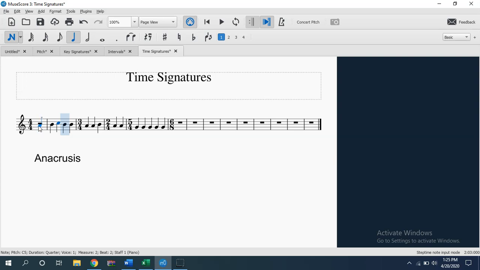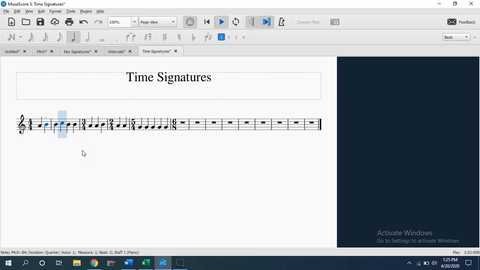Now I've got a half rest in here, which means I can fit 2 beats into it. So I have a 2-beat pickup measure, which leads into my first measure, 4/4, then 3/4, then 2/4, and let's see what this sounds like. The time's weird because the time signatures are hopping around all over the place. So it sounds kind of bizarre. But just so you know, that is how many you can fit in each measure.